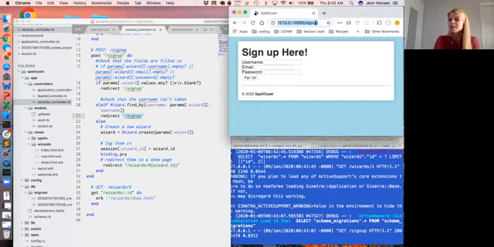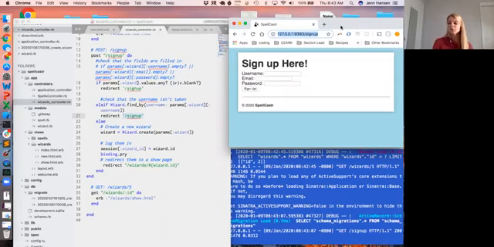So if you go back here, it looks like we could sign up again, which just seems kind of weird because we're already logged in. We can go back to that wizards page and it's going to show that we're logged in. And so we need a few things to happen here. One, and the first and most important one, is we want to make sure that we can log out. The other thing we want to make sure of is that we don't see this page if we're already logged in.